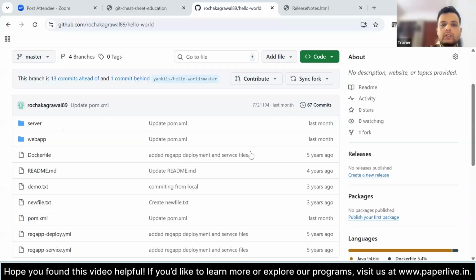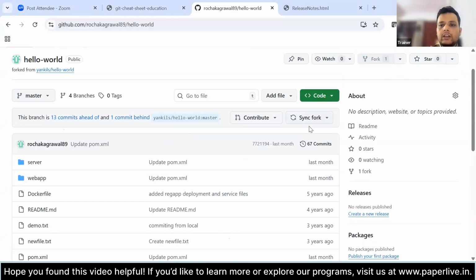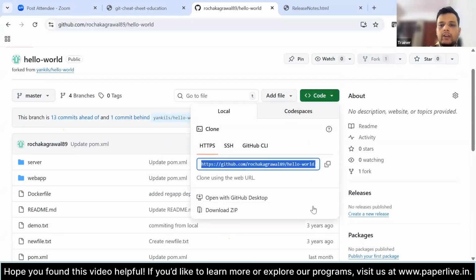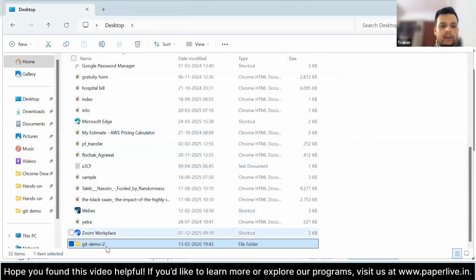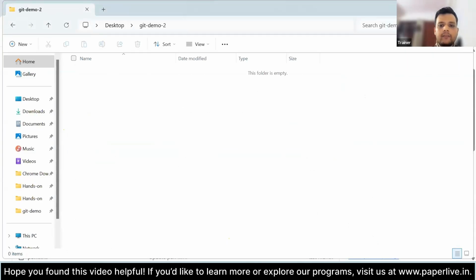Here I want to work with an existing repository. You choose the repository, and there you see an option of clone. I'll copy this. Right now, there is nothing in my git demo 2 folder.